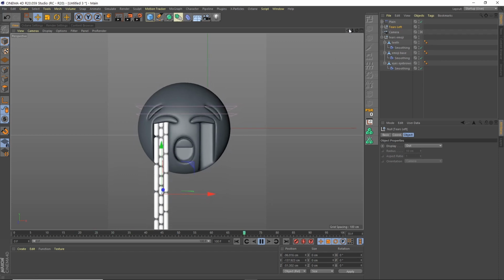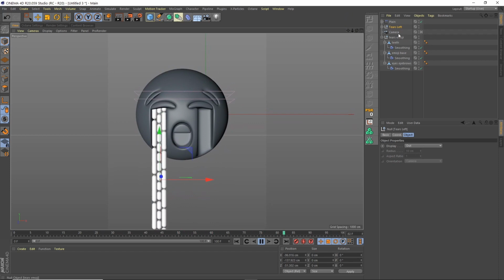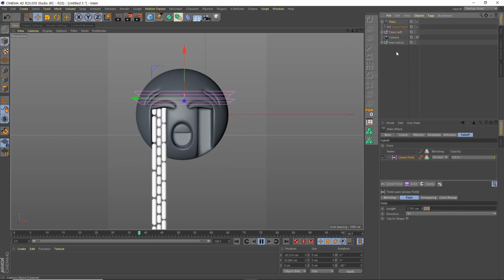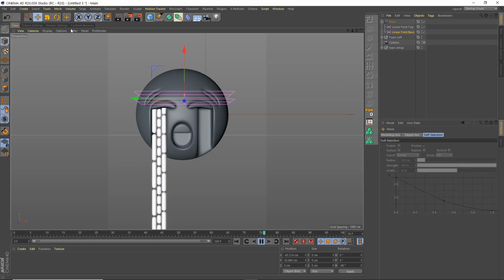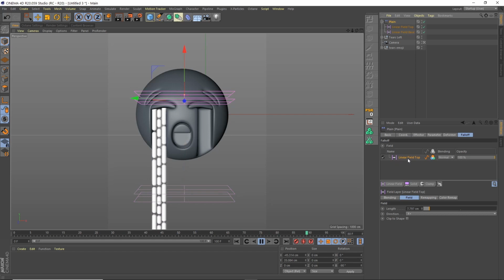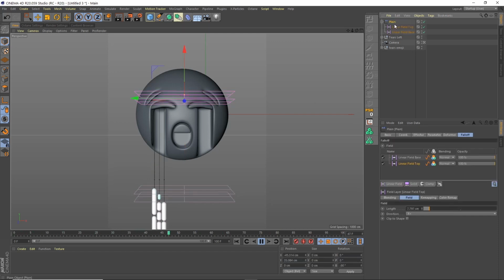Then what I might do is just zoom out a little, pull up, just so we see more of the tiers. And I want to add in another linear field. So this one I'm going to call linear field top. I'm going to duplicate that, and call this linear field base. And this one I'll rotate the other way, so we'll rotate that 90. And you'll see it's having no effect. That's because if we go to the plane effector, we've just got the top in there. So let's bring the base in as well. And now we're just seeing obviously the effect of that base.